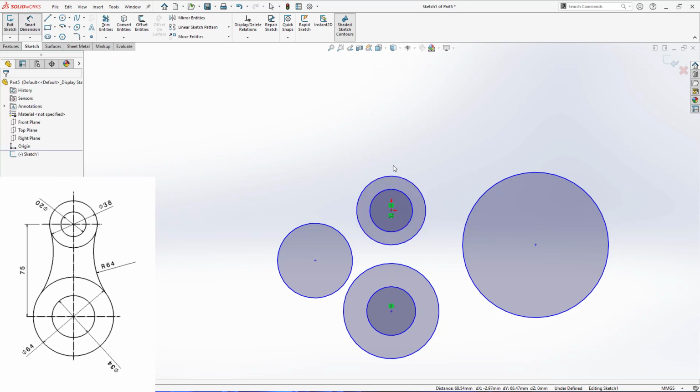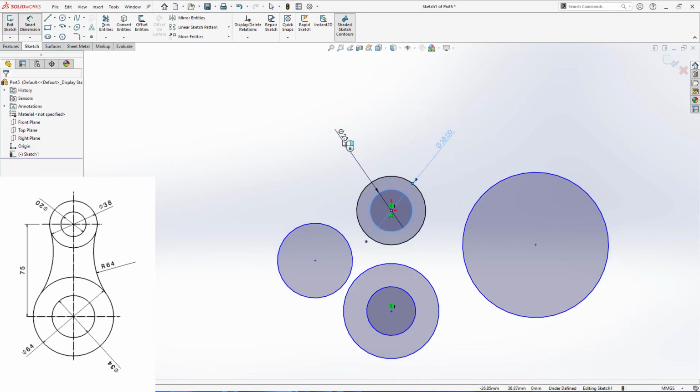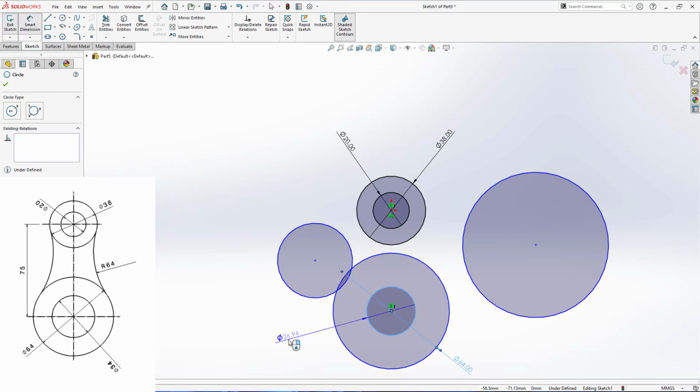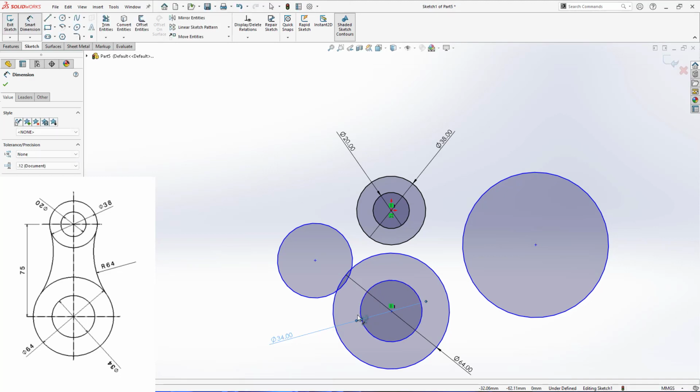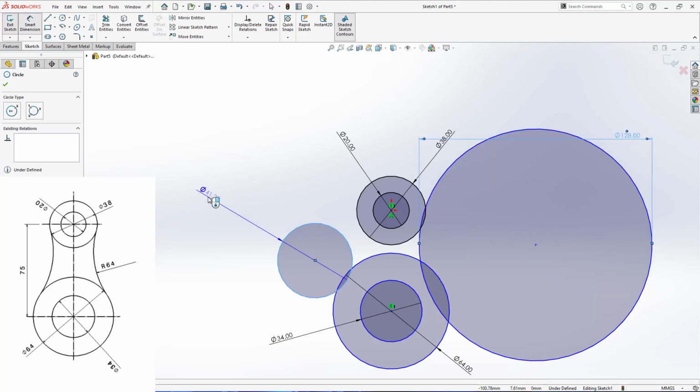You could see the outside is 38, inside is 20, this is kind of 20, and this outer is again 64, the inside is 34, and this should be 64, 128, and here also it should be 128.